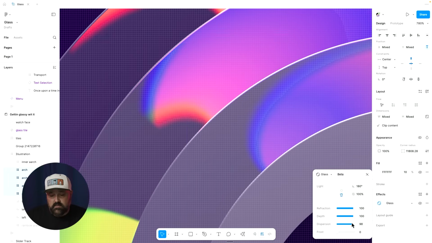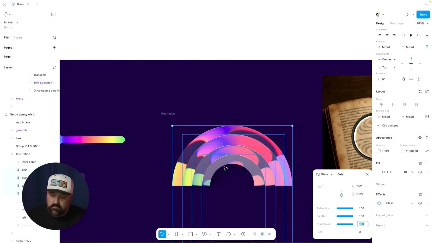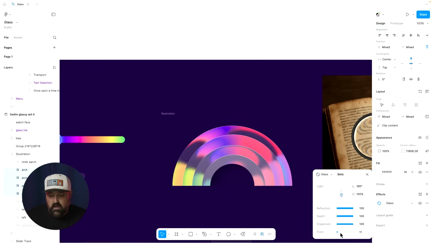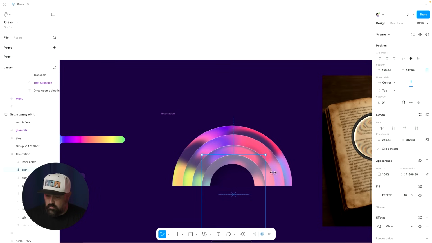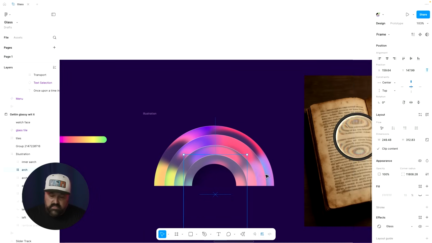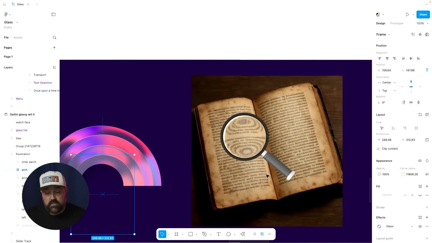basically those blues and cyans. You can bring those reds and yellows in there. I love it, so I'm keeping it. And then we can bring that frost up here. So we didn't really need to blur those elements in the back because we're using this frost slider to do that. And I actually think that's really cool. Maybe I'm gonna take off that, I don't want that white background. This is great. You can get really weird with it as well.